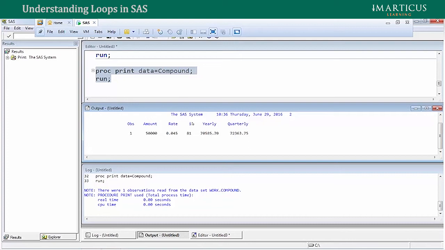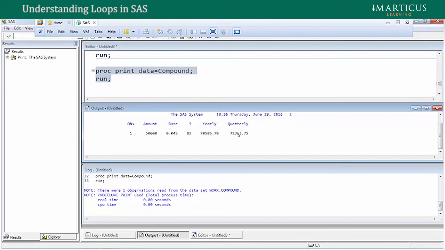Again, if you observe one thing, this index variable value is printed as 81. This was the iteration where my last calculation stopped. So the moment the value of I became 81, after calculating the interest for 80 quarters, the loop stopped. So this index variable value which is printed here is one more than the loop where this amount was calculated.